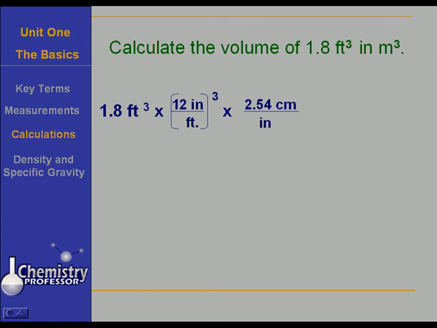Now we can multiply by 2.54 centimeters per inch. But wait a minute. We have cubic inches, so we're going to have to have cubic inches here. So once again, put it in parentheses and cube it. Then we multiply that by meters over 100 centimeters. But wait a minute, we have centimeters here and we have cubic centimeters in the previous expression, so we have to cube it again.